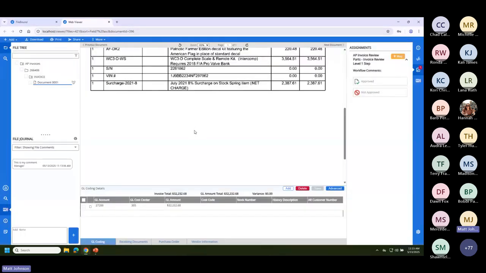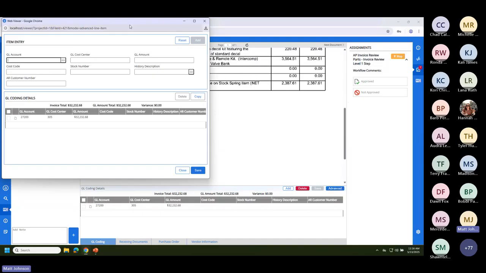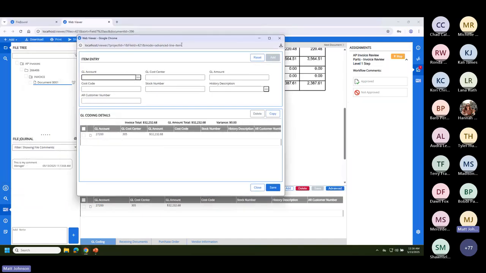To give you a little bit of history, as far as that geocoding panel is concerned, when it first started out, it really was just a read-only panel. And what FileBound required users to do was always click on this advanced panel here. Now, some of you use this advanced panel today, and there are definitely certain advantages to it. And I kind of want to show some of those as well.